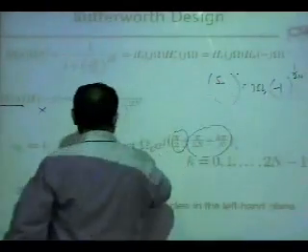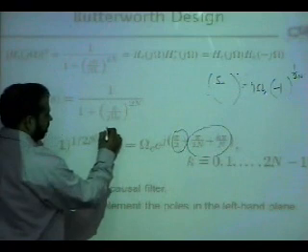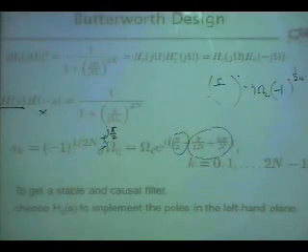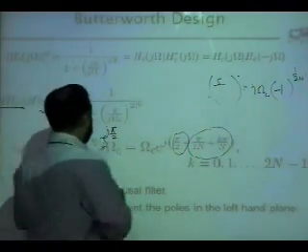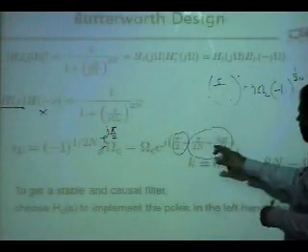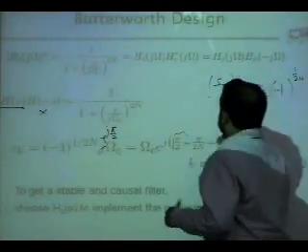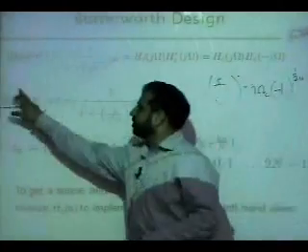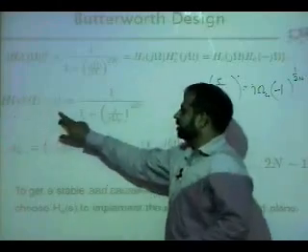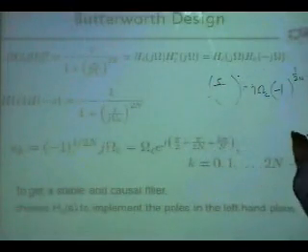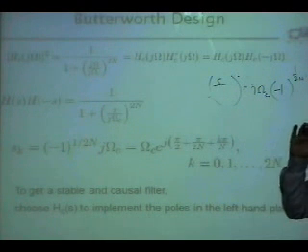j is pi by 2. Exponential j pi by 2 is the cosine of pi by 2 plus j sine of pi by 2. Sine of pi by 2 is 1. So that's why you just bring it up, and this is an initial. So initially you give a pi by 2, but knowing this, you can plot all the roots of this whole expression, h of s, h of minus s. And this is again the procedure people adopt to design a Butterworth filter.